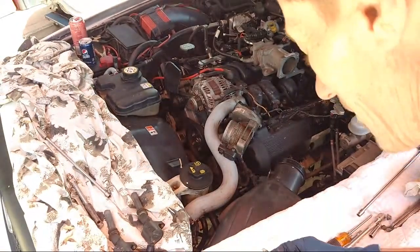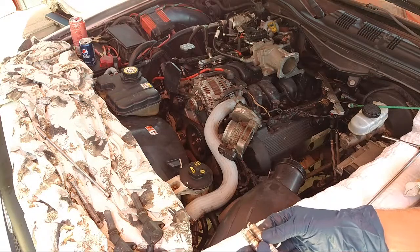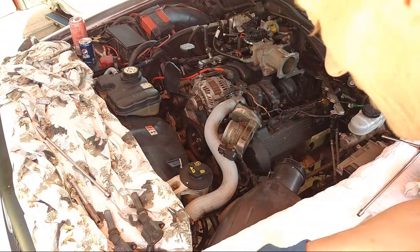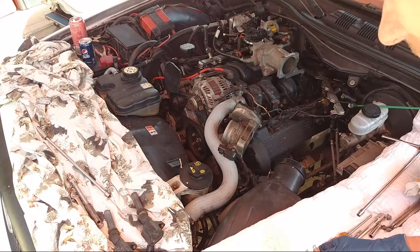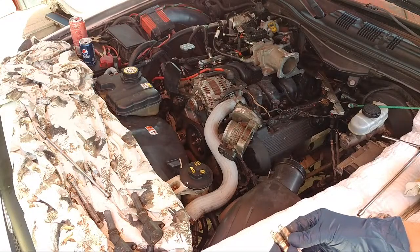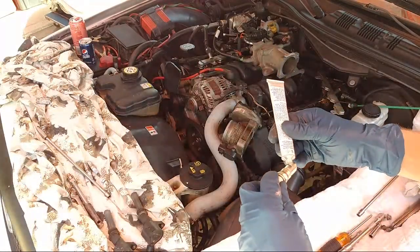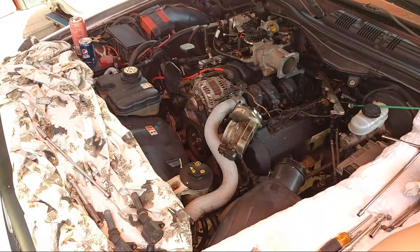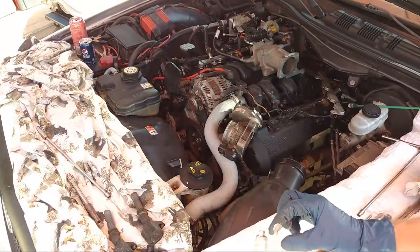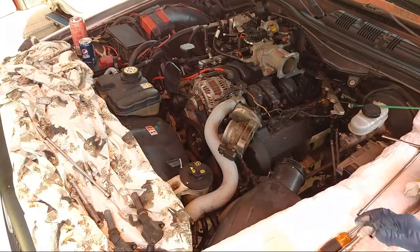Let's see. I have to think about that real quick. We'll use the ones with the points, and I may return the other ones because they won't be exact. I don't like that. So I'll put those to the side. I'm gonna return those. It's like the tip broke off or smashed on them. So, all right. We've got two good ones. Let's put some anti-seize on them. I mean, they would still run good. They'd still be fine, but I like them to all be the same. I don't want the tips kind of smashed or broken on two of those. I don't need that. Okay, so rubbing the anti-seize, boom. That's ready to go.